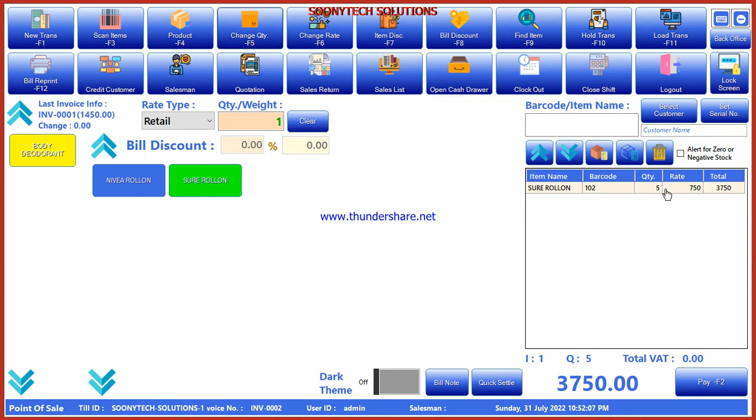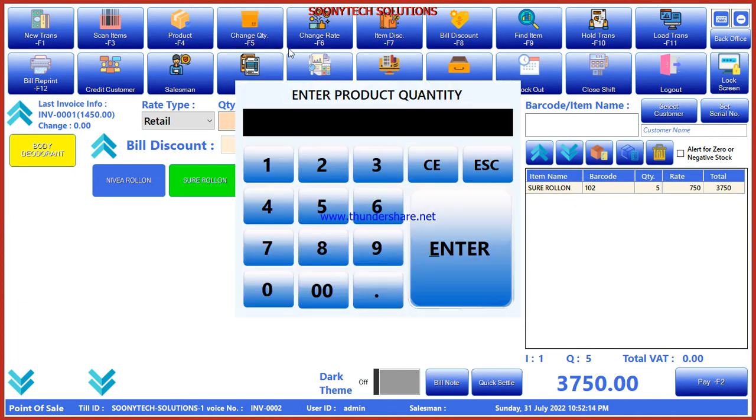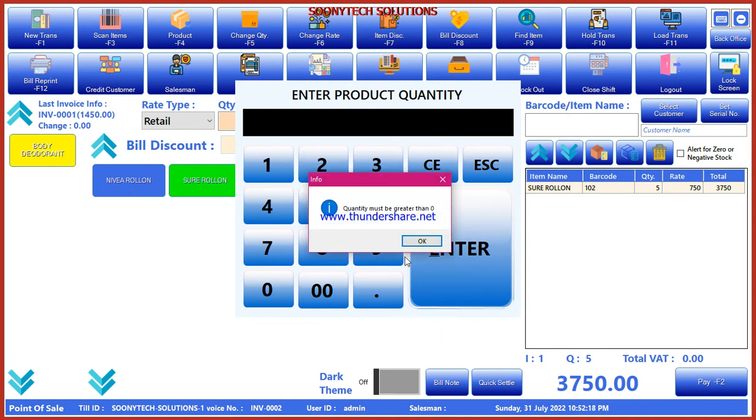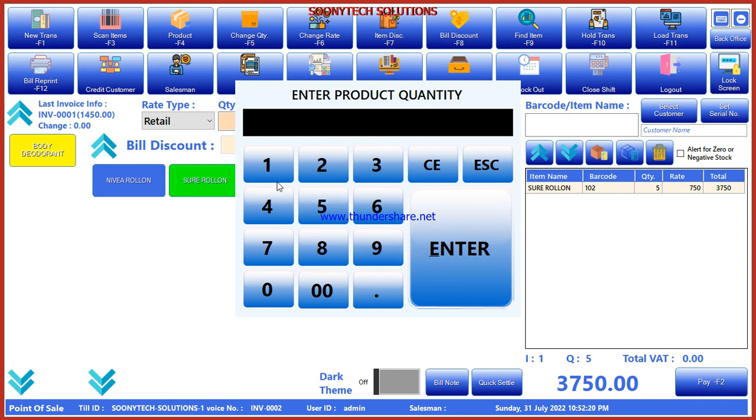So we've applied a new quantity, making it 5. You click on change quantity. When you select the product, click on change quantity, and here you can define the quantity you wish to sell to the customer.